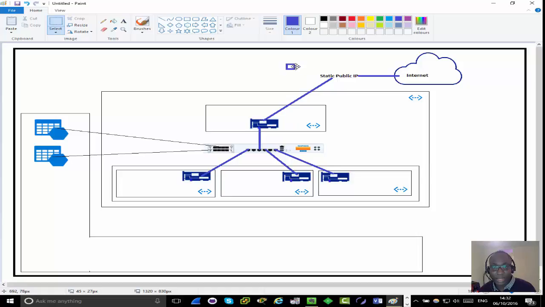So what I can do is create a network security group and attach it to either this subnet or to this network interface card. And that will basically be the allowed ports inbound and outbound to either this subnet or this network interface card. The reason we want to do that is, for example, let's say the XG is doing IPS, but it's getting busy because you're getting attacked a lot.